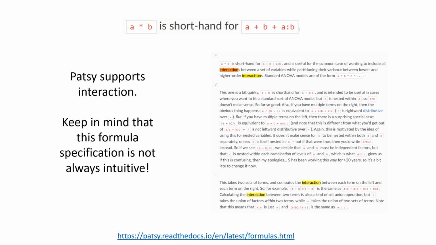Keep in mind that these are not mathematical operators when we're talking about this. These have very specific meanings within Patsy. So we're not adding them together, we're not multiplying them together. We're using those mathematical symbols as shorthand to mean relationships that are not actually mathematical. So just keep that in mind as you're looking at this expression of the language, which is pretty common. It may seem a little bit arcane, but it's getting to be a fairly standardized way of expressing these statistical relationships.